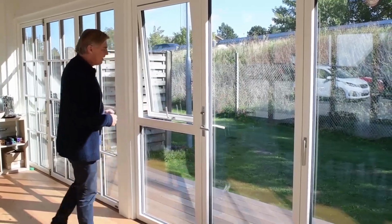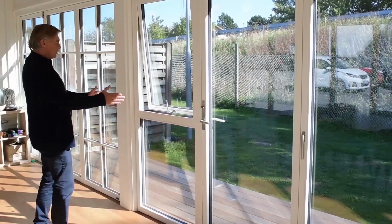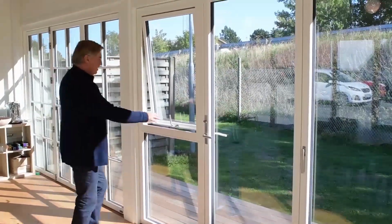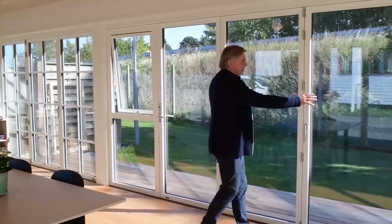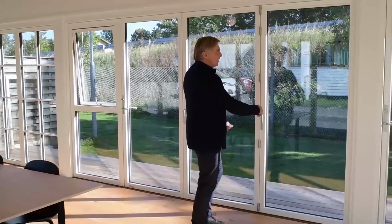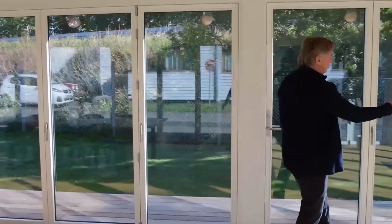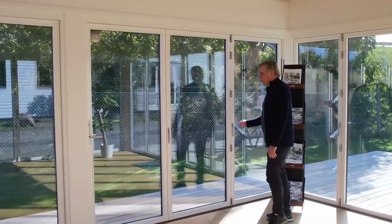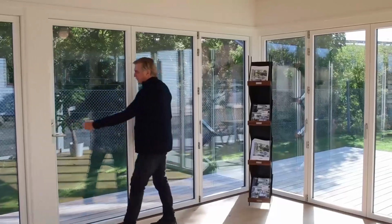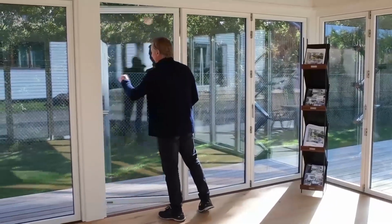A Lacuna integrated window can only be placed in a door frame mounted panel, which means here or here. In a 3-panel solution, it is possible in the end panel only. The reason for this is of course that windows in middle panels could potentially damage the glass of the next panel.